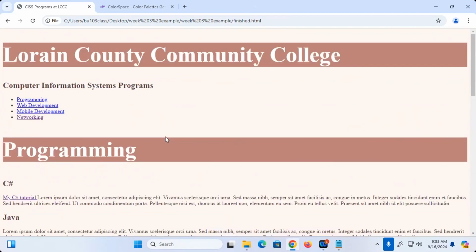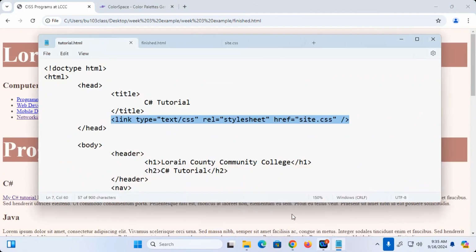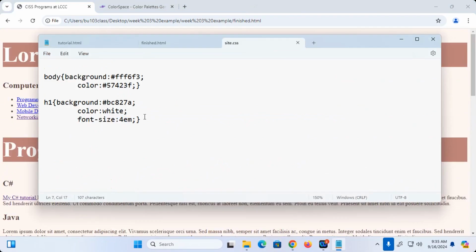Now, one thing that we can do, in addition to colors, is we can set the width of things. A lot of times, pages that go all the way across the screen like this are sometimes hard to read because your eye has to follow it all the way across. So what we can do is set things to have a certain width. And we can do that in the external CSS file.